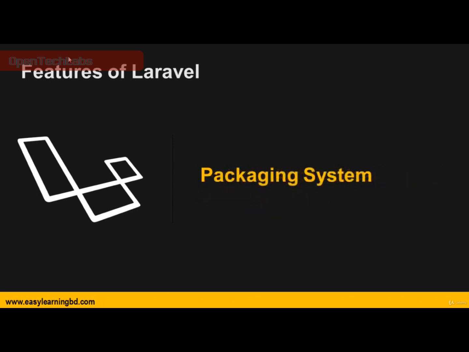Then packaging system. A packaging system deals with the multiple supporting software or libraries that help web applications to automate the process. Laravel uses Composer as a dependency manager which manages all the information needed for multiple packages. Packages are a great way to accelerate development, providing the functionality we need out of the box.